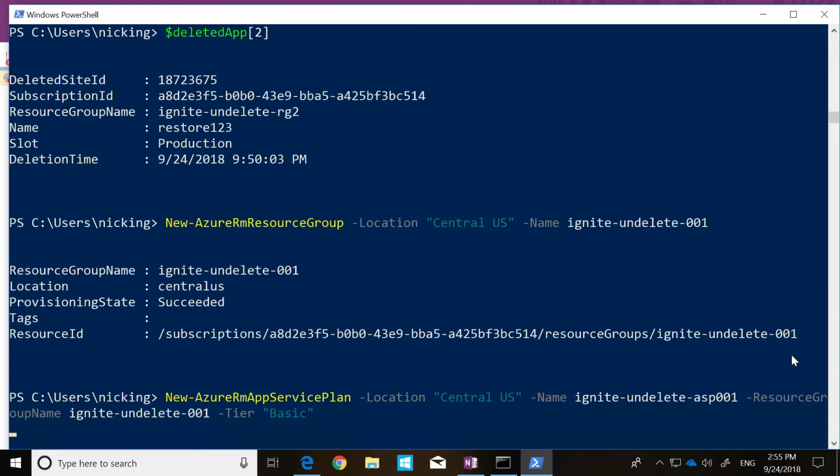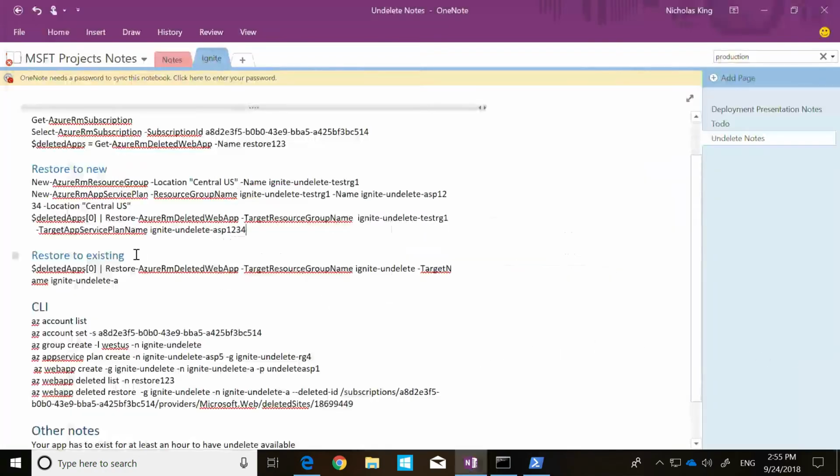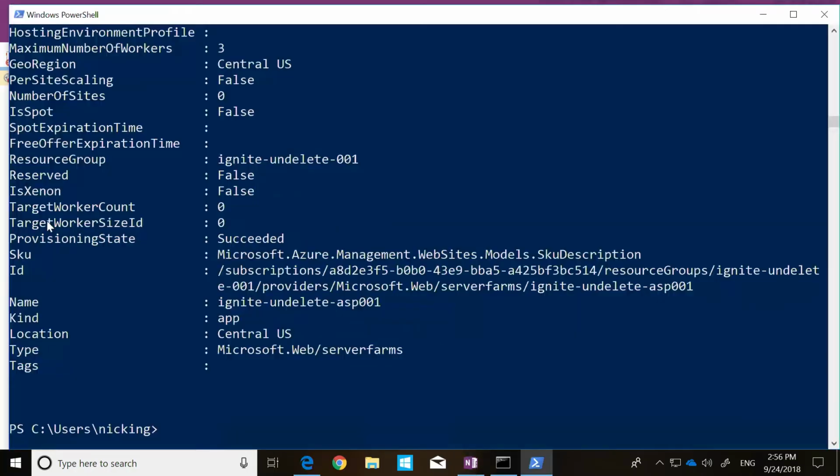So Nick, while that's being restored here, what is the time span I can actually look for my deleted apps? The timeline? I'll get to that in a minute. Let me start the actual restore operation, because that's what's going to take some time. We're almost ready for that. The next command is going to be the command that restores your app. And if you already had your app created, that's all you have to worry about. This command is the interesting one.